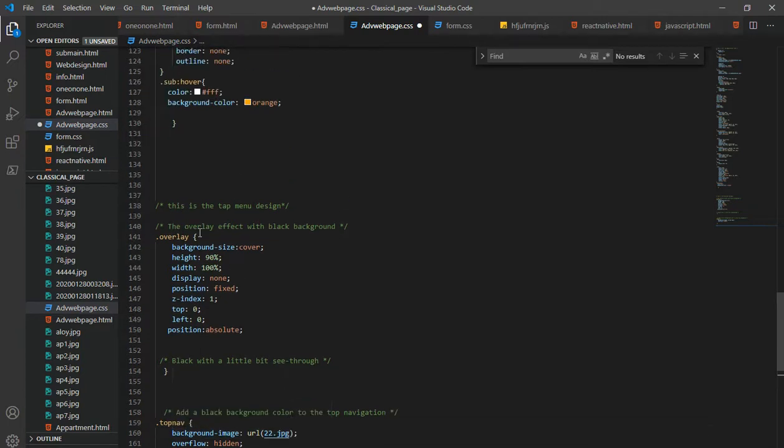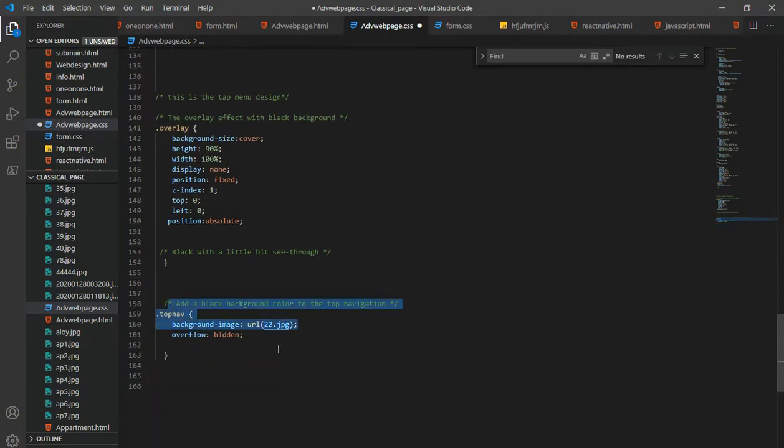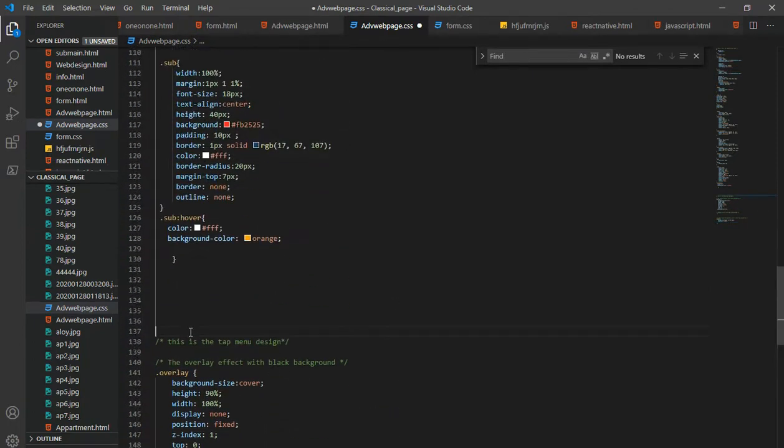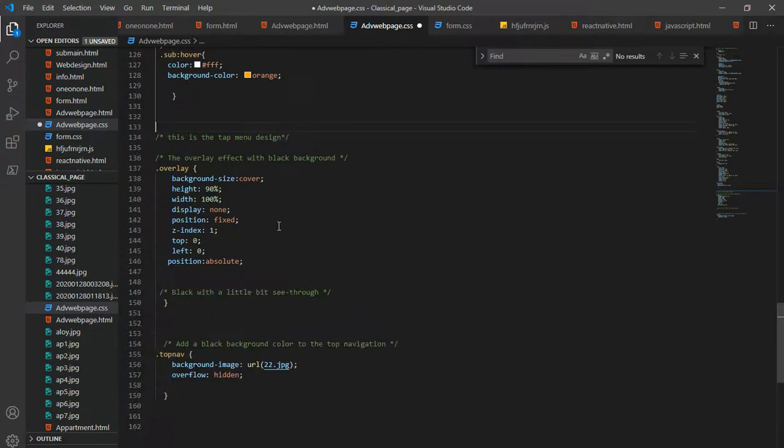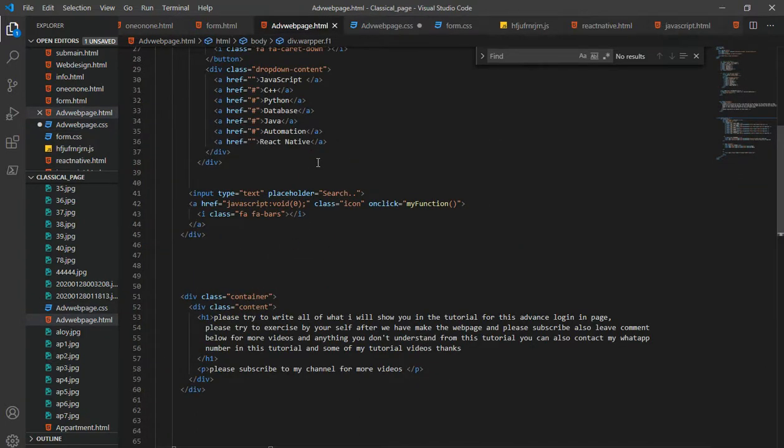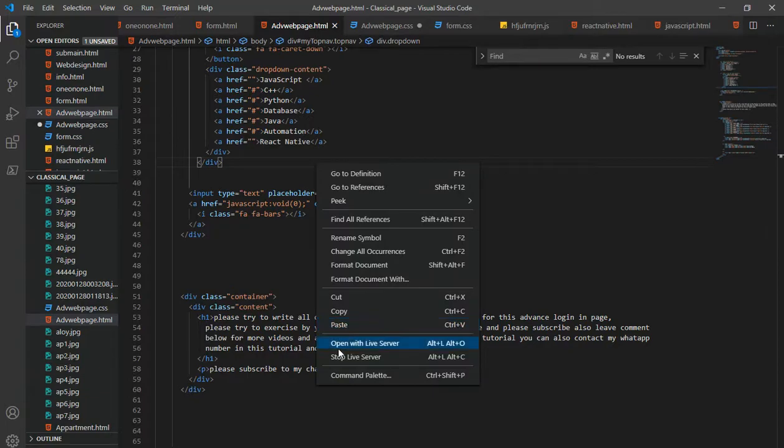Now you can read them, and I just want to identify it so it is easier for you to see the differences. Now this is the top down menu, and then we got all of this. The color, the pictures that should be in the background, everything is included. So now I will show it back so you can see the code from the start to the end. But before then, I want to go over it so we can see the progress we have made, then we can go into the code.